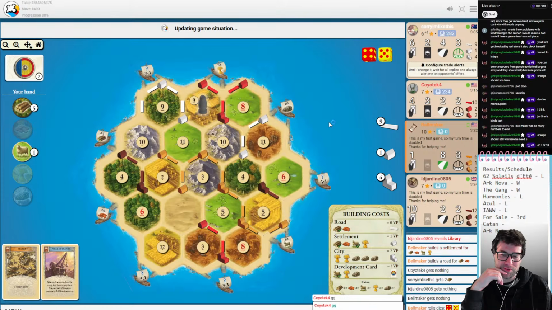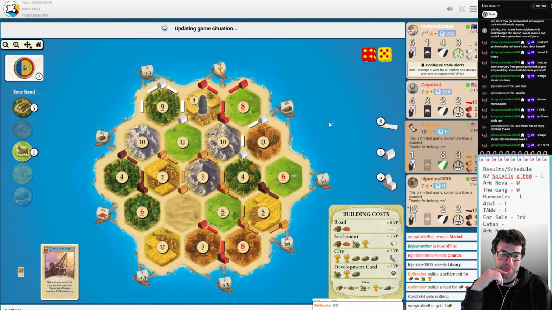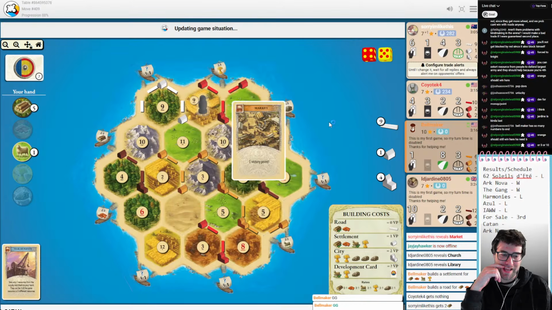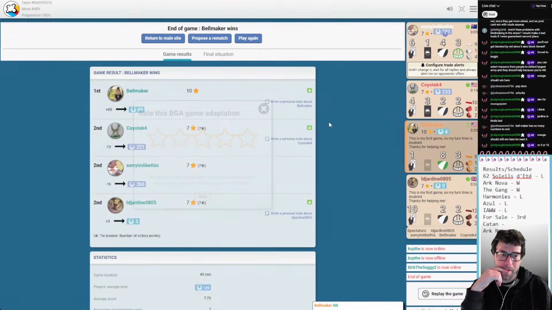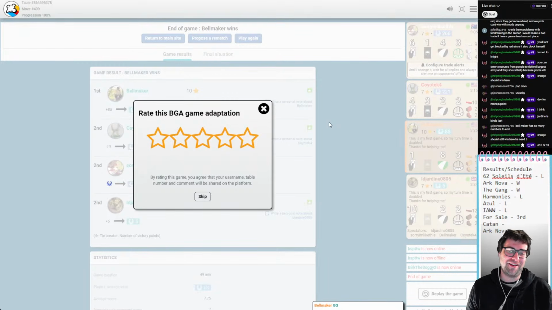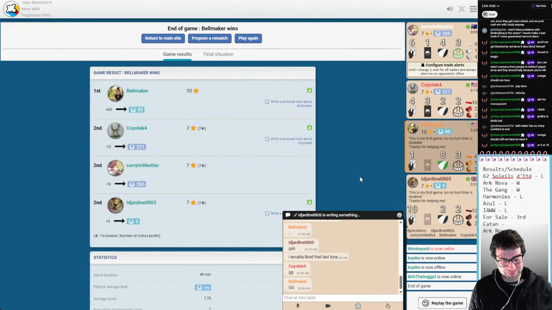Jardine has... Oh, 2 victory points. We have 1. Does Mike have any? Probably. We all tie for second. Which hurts. That's a lot of elo lost. We all tie for second. Well done.